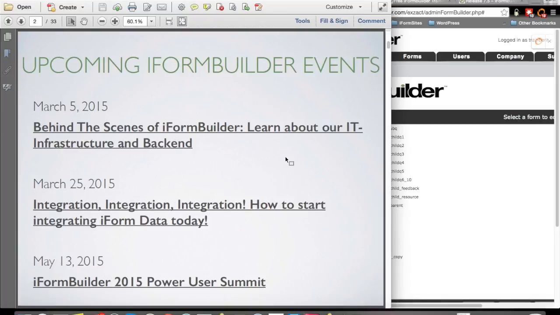In one part of the form, I've implemented what that will look like, but sadly our iForm app hasn't been updated yet, so you won't be able to see the results, but it's still pretty neat. Like Elahe said, if you have any questions while we're going through it, feel free to post those in the question box, and either Elahe will answer them or she'll pass them on to me.